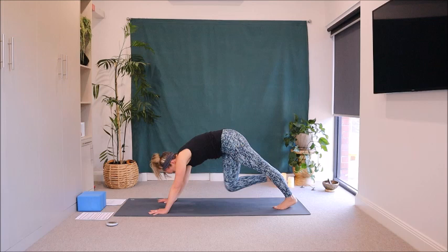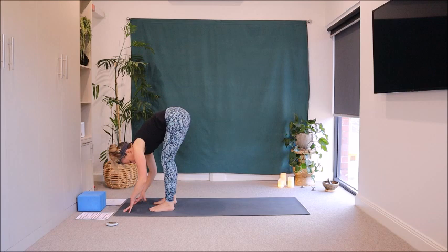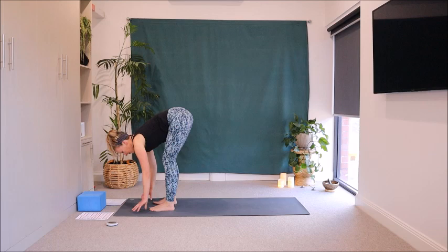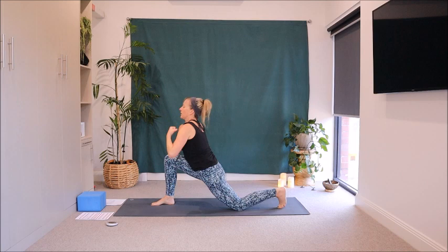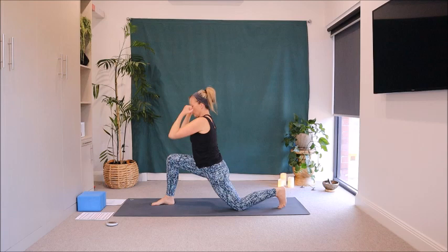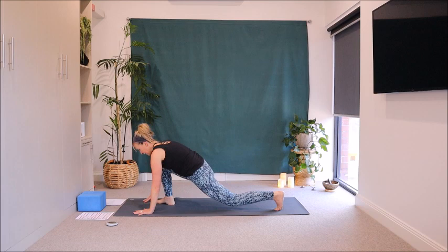Left leg. Inhale. Exhale. Half lift. Exhale. Step your left leg back. Drop the knee, arms up, palms facing each other. Inhale, gather that prana. Exhale, bring it down and back. Inhale. Inhale. And back to plank position.